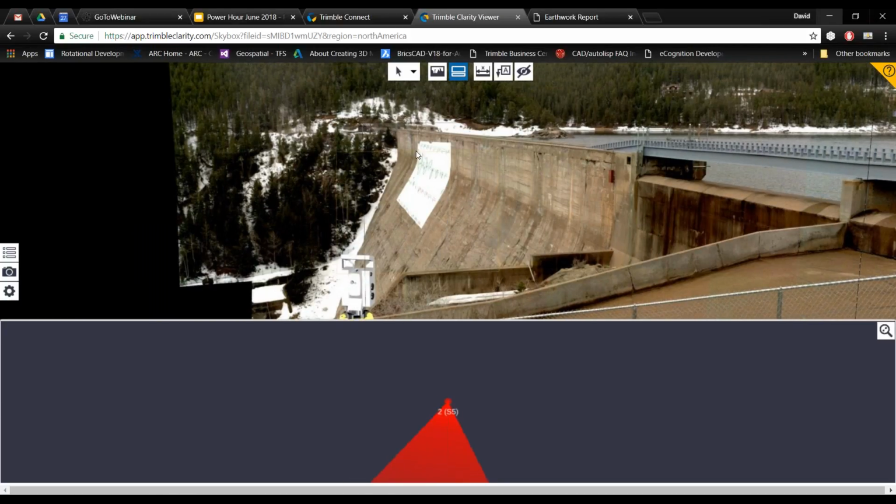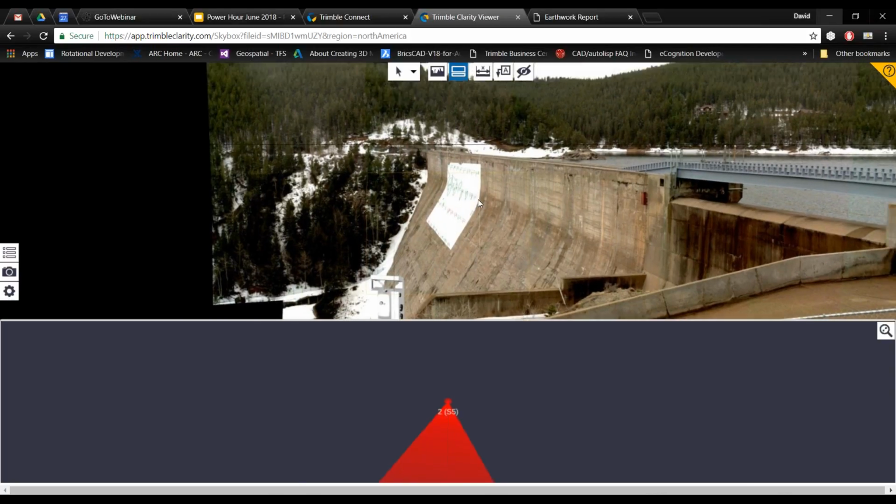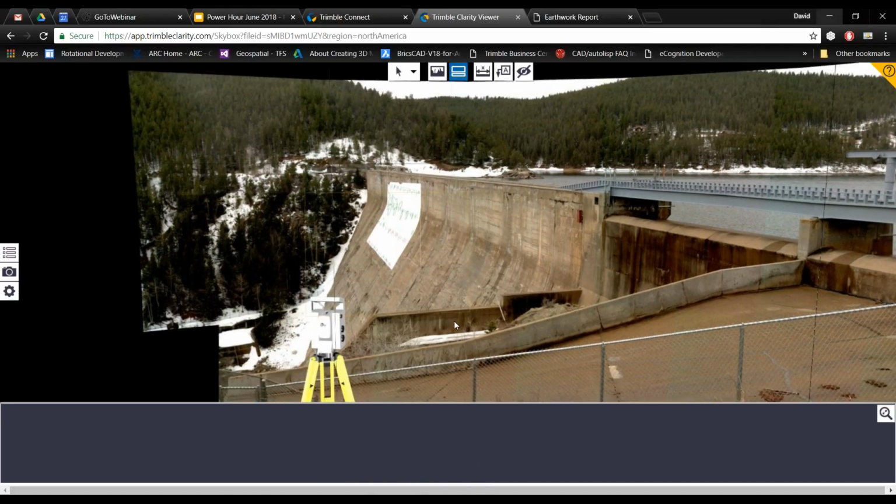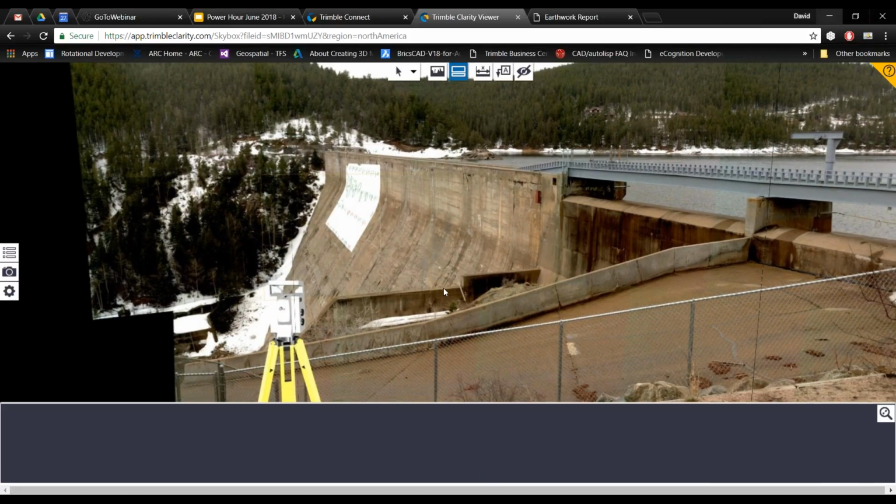And we did the same exact process. We scanned this dam twice and then created a cut fill map out of it. Then we displayed that along with the image data and published that to Clarity. So anybody with this link, if you want to share that, it doesn't have to be private, can view this exact same view in their web browser. It's browser agnostic, and it doesn't rely on any software or anything like that. And you can make measurements and annotations here as well.